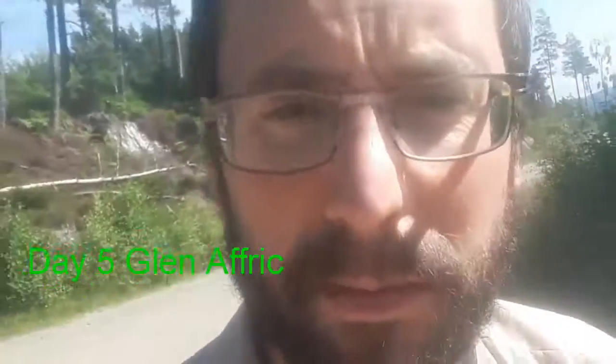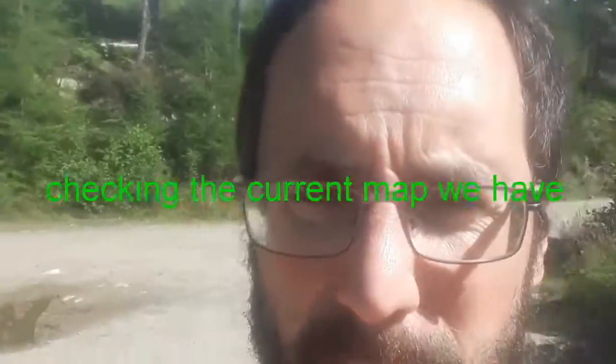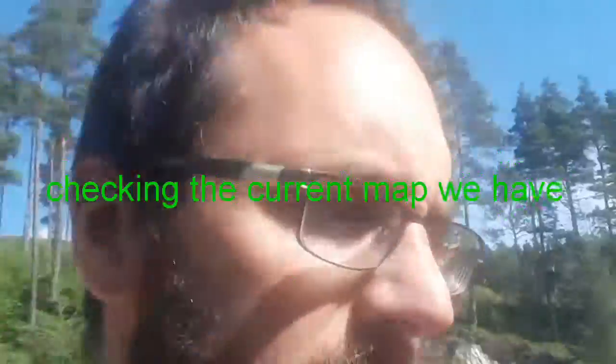Just doing some compartment checks today. All this stuff behind me is down as felled, but this compartment is actually full of birch, so I just need to get an idea using a new app we've got on our phone. It has an aerial photo and a stock map, making it really easy to go in, edit the shapes, bring it up, download it, and sync it with the forester in the office. Ideal.